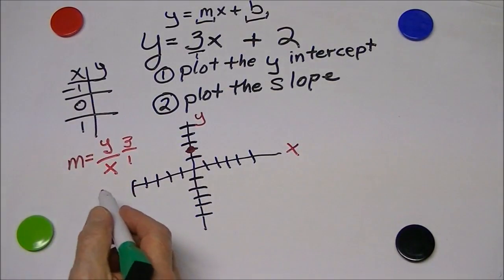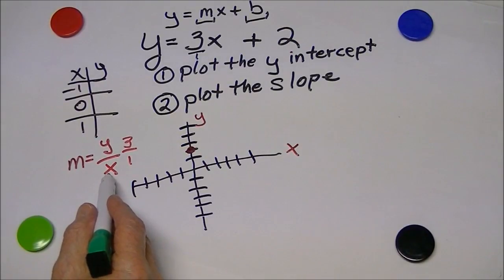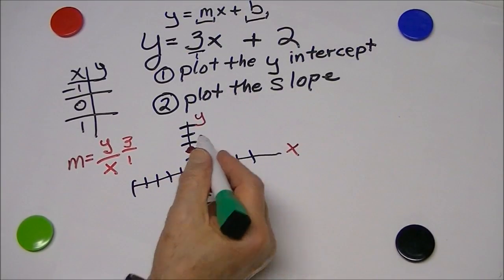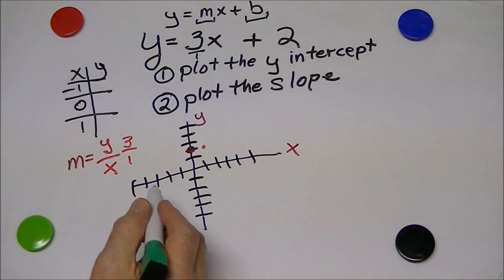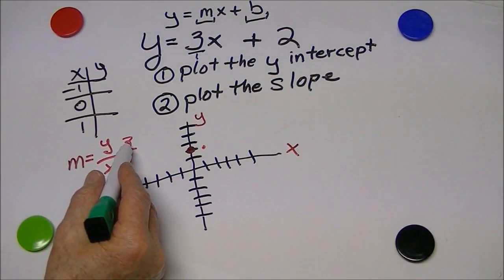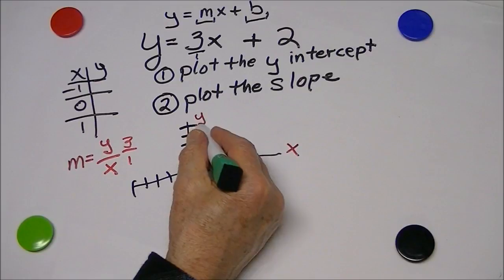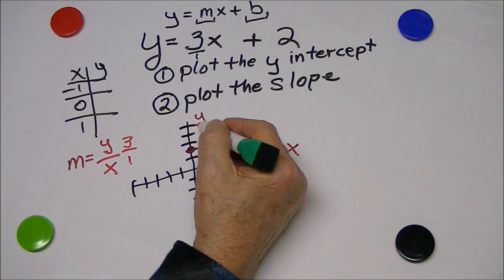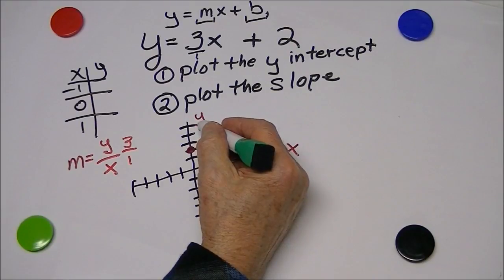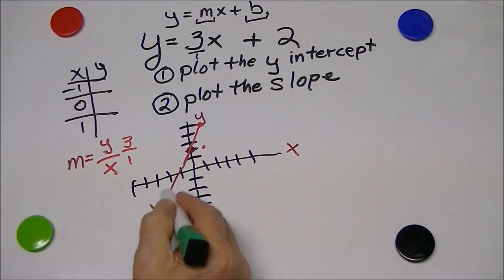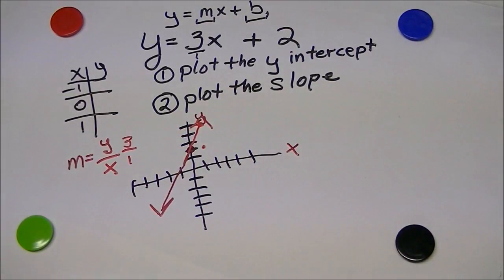And it's positive, and we're suggesting you plot the x value first. So we're going to go over 1. Mentally, we just make a little dot there, but we don't put it in our graph. And now we're going to have our y units. From this point, we go up 3. 1, 2, 3. And then you just need 2 points to graph in MATLAB. So that'll make a nice line like so. And you have done the graph.